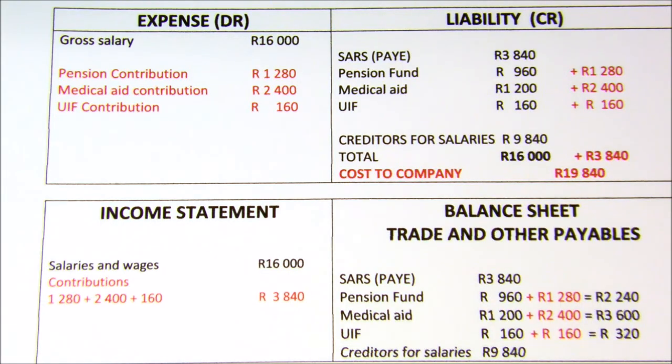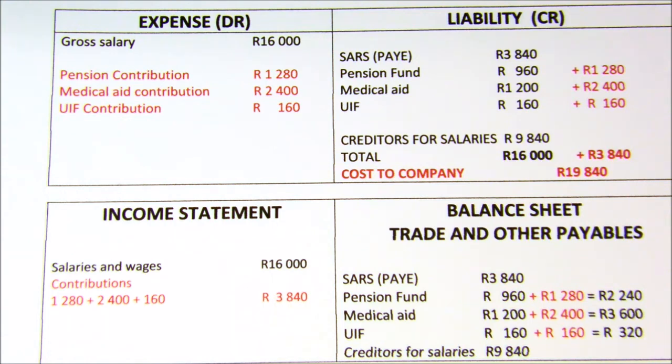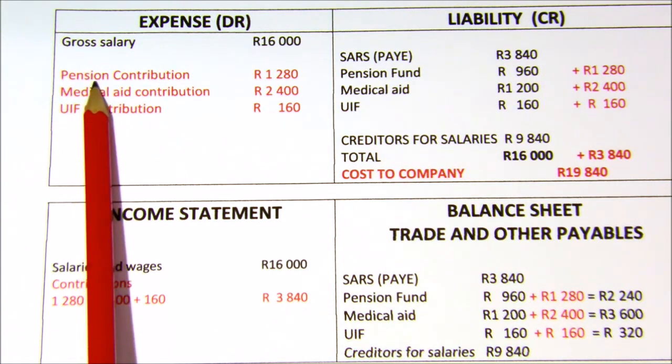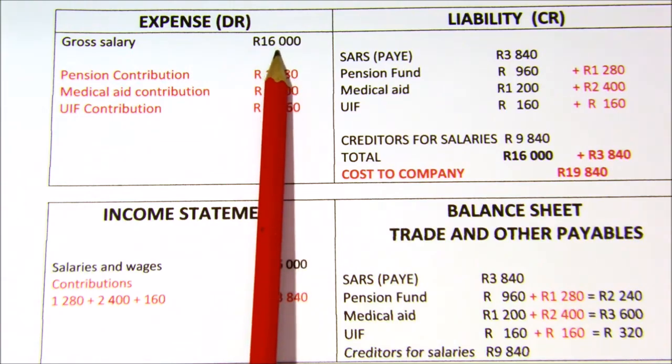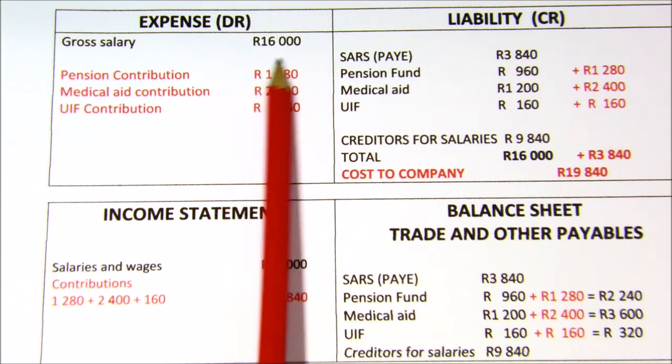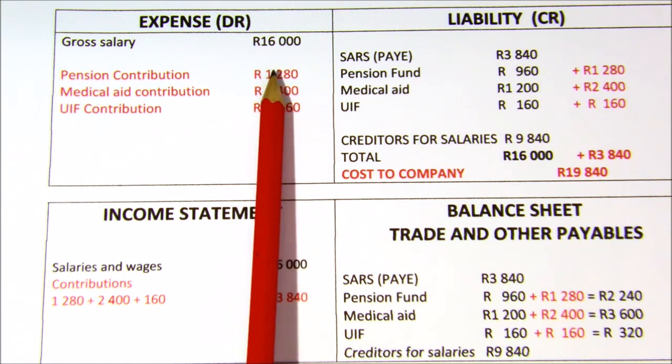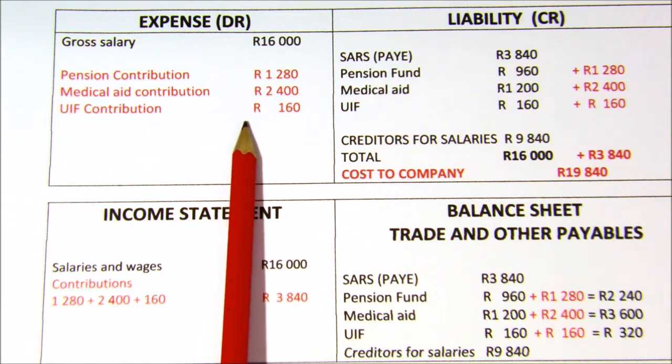Now let's move on to contributions. Now, under the regulations in the country, the companies are first of all compelled to pay to the UIF. So while the individual pays 1% of his salary, the employer also has to pay another 1%. It is generally customary in most companies also to pay towards the pension and the medical aid. So what they're saying is if you work for us and we're paying you 16,000, we will over and above this pay an extra amount into your pension fund and your medical aid, and by law we also have to pay into the UIF.